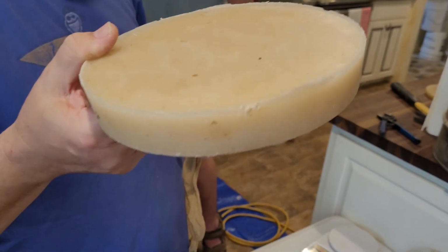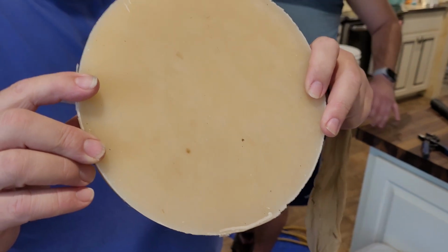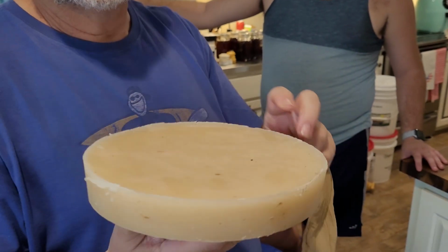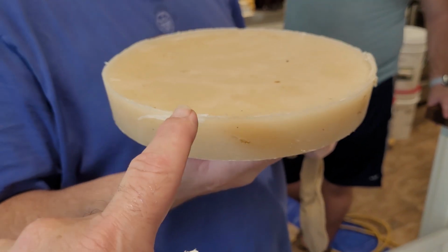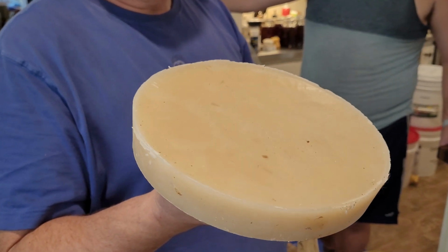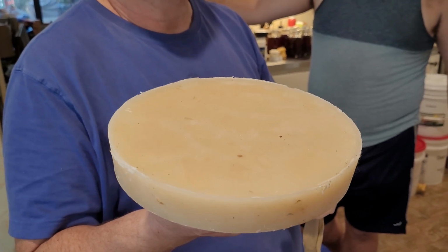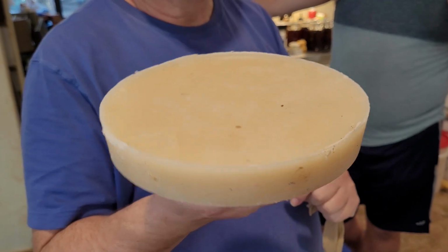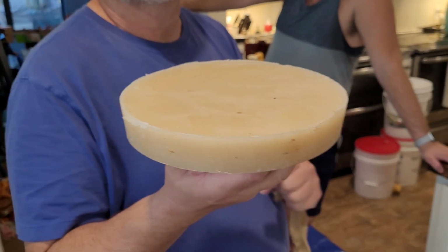This is just plain wax, and then we'll melt it up. You can see it's nice and round because it came out of a Goodwill crock pot that cost me a whopping $4. That's what the wax looks like after it's rendered. How many frames would make that much wax? No idea. Every time you clean out a hive, there's always extra wax where you don't want it, and you just scrape it up during the season. I would say about 3 frames. Wow, that's a lot of wax. We're going to end up with a ton of wax after we're done with this.